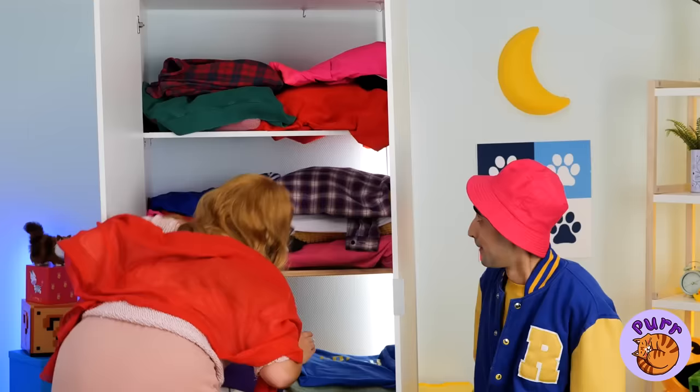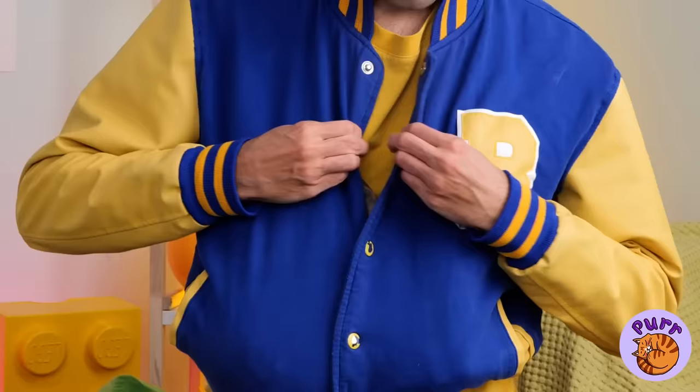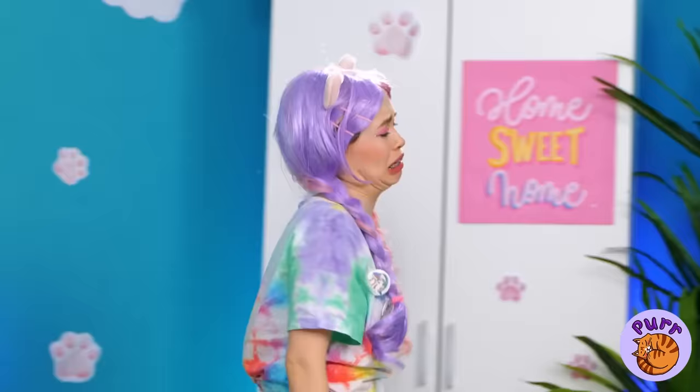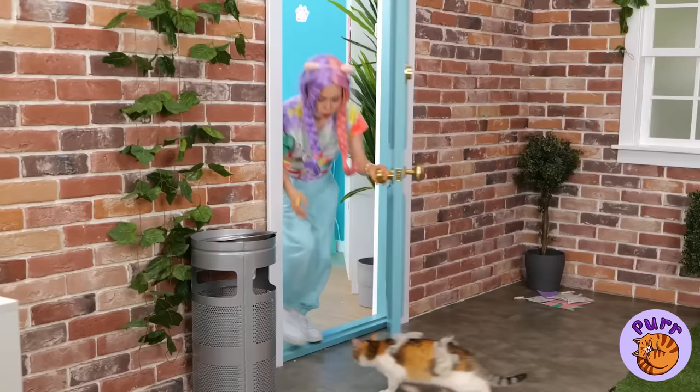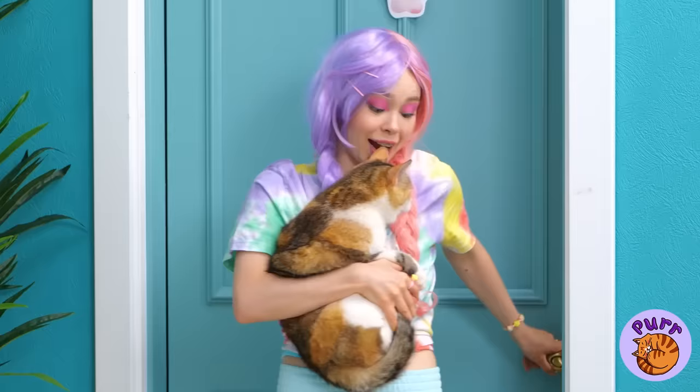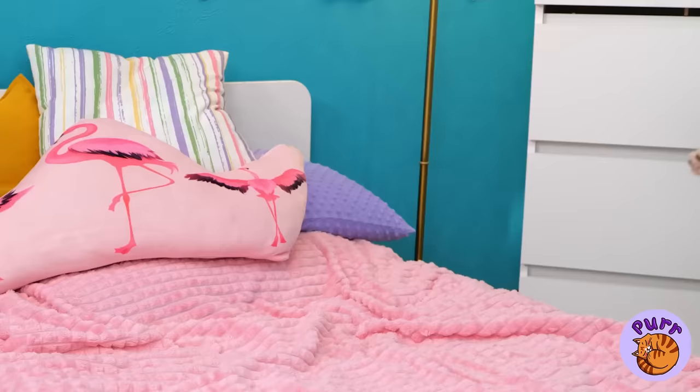Ah, cats. It's their world. We're just living in it. But when it comes to cats and cat ladies, love always finds a way. I won't tell Dad if you won't. Wait till you see the best part.